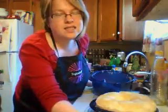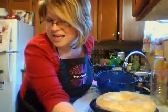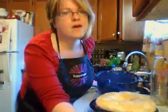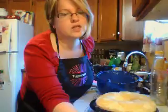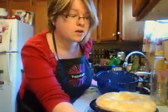So there you have it. Tupperware is not only for us moms — it's for the kids who like to help. I find that Tupperware is safe to use with the kids. My son loves using the Power Chef for when we make ice cream and all kinds of stuff.